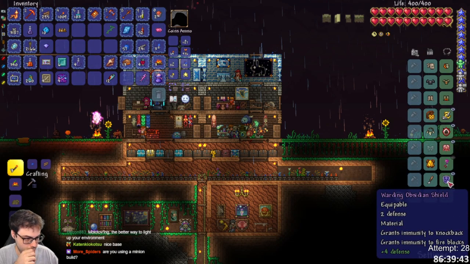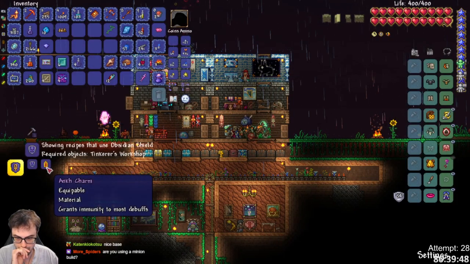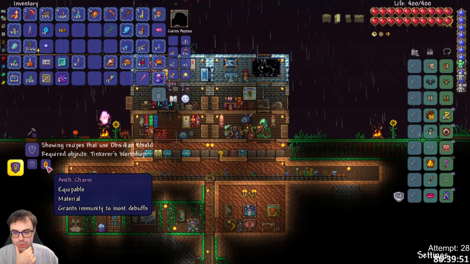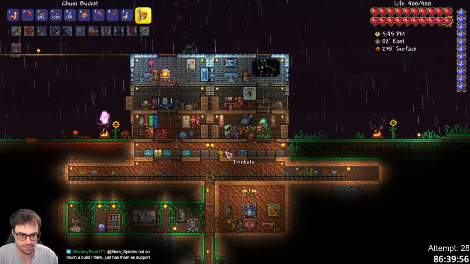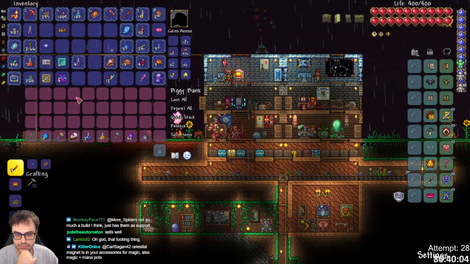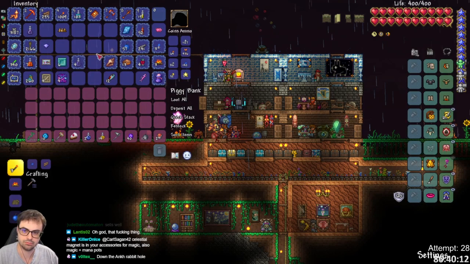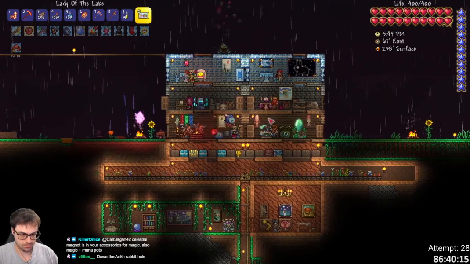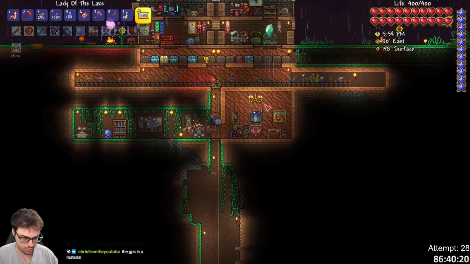Any of this stuff a material? The warding obsidian shield is still a material. Ankh charm. Grants immunity to most debuffs. Gosh, that's wild. Alright, well that sounds like that's gonna be epic if we ever get that far. Mortimer. Put our fishing stuff away. Chum bucket. We have to make our underground museum better.